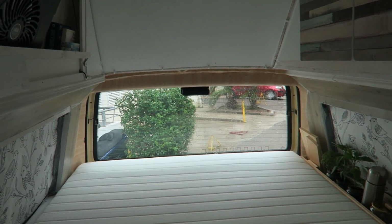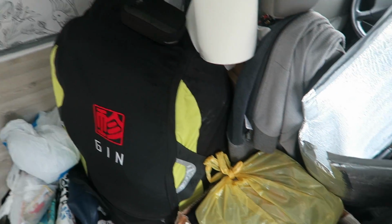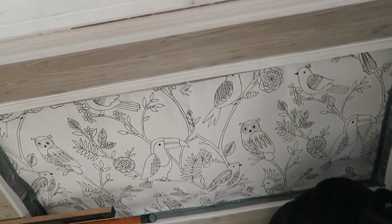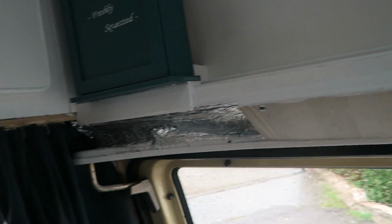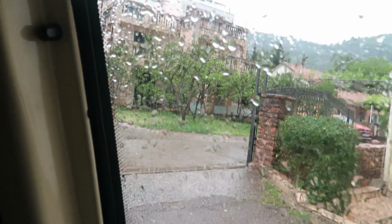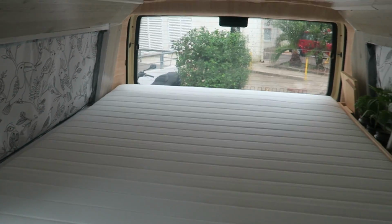And it's moving day. We just shoved the mattress in, and we're just starting to shove things in. The plan was to bring everything in one by one, find their place, and organize everything nicely and neatly. But it's raining, so that plan goes out of the window. So now we're just gonna try to bring more or less everything in and then organize it.